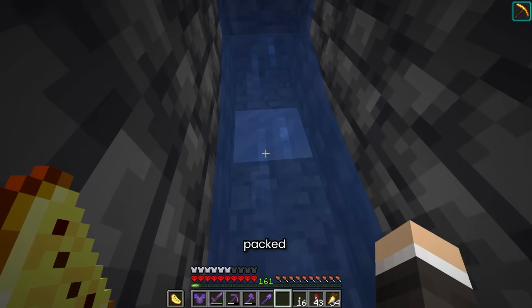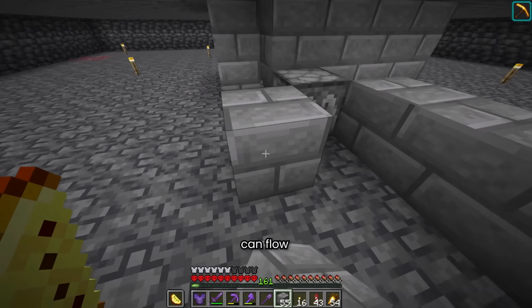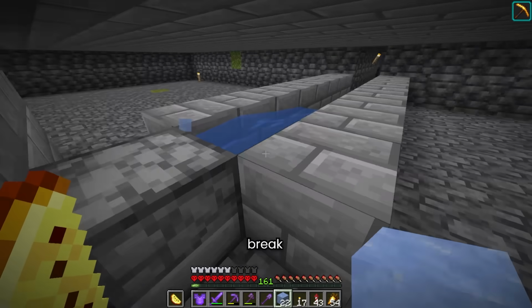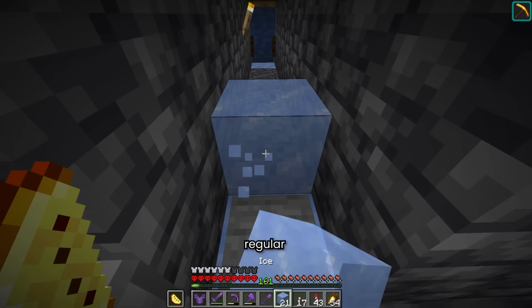All right, we'll do packed ice, bent skate, trapdoor, soul sand. We'll fill in the sides of these so the water can flow nice and straight. Put a piece of ice there and break that. Okay, we'll go back in with more packed ice, pressure plate, and more regular ice into water.